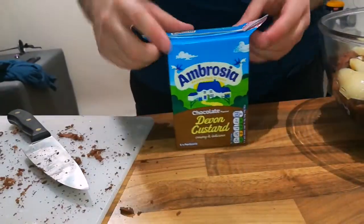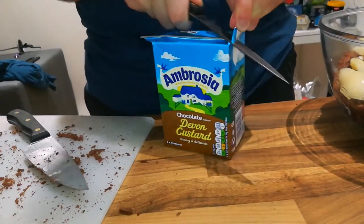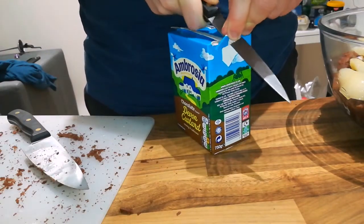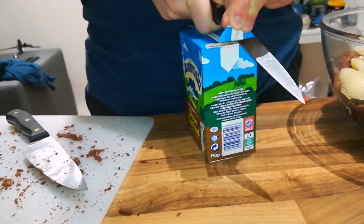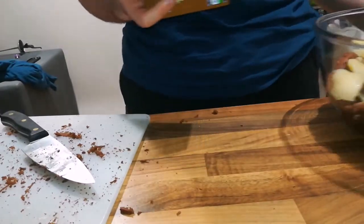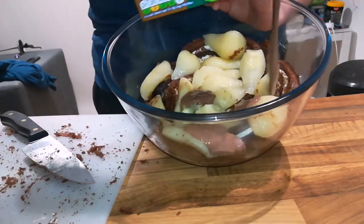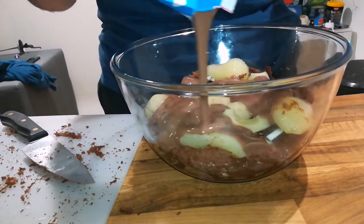We have the chocolate custard. Now I'm not very good at opening these. If you have a pair of scissors, I recommend using them and not doing it like I am. So really, do as I say, not as I do. And essentially, you just have to whack it on top. Now you want to try to get as even a coverage as possible.